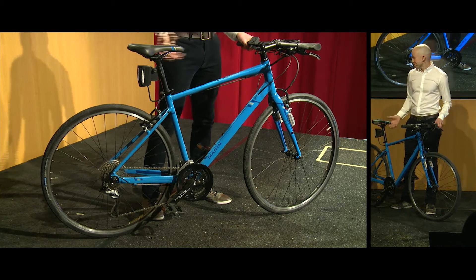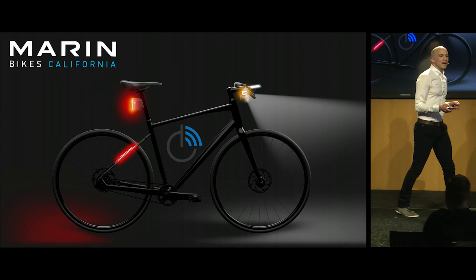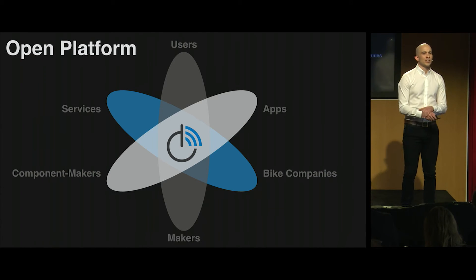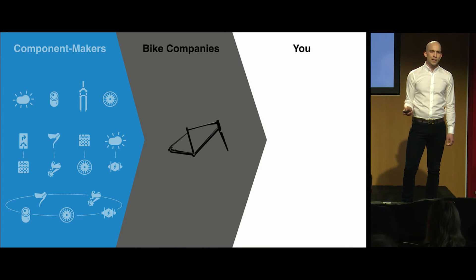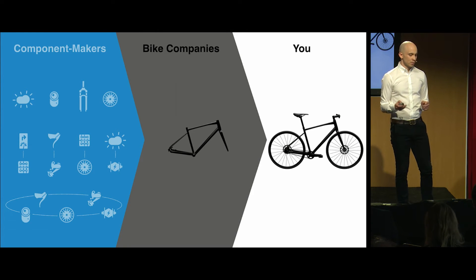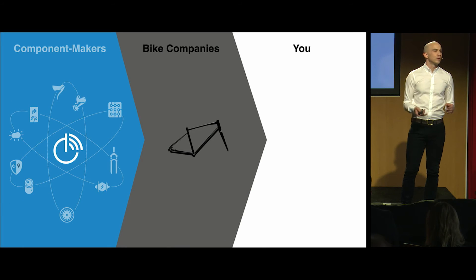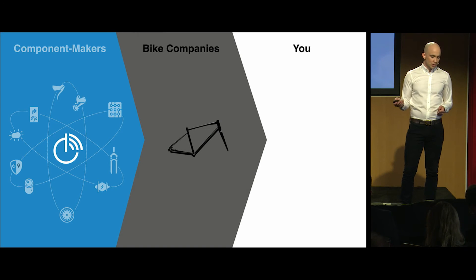But that's not all. OpenBike isn't just hardware that we add to the bicycle — OpenBike is a platform for the entire bicycle industry. Today in the bike industry, component makers sell to bike companies who hang parts on frames and sell you a complete bike. However, these companies struggle with electronics, so you end up with aftermarket add-ons and a Frankenbike. With OpenBike, we provide an open platform that sells for power, control, and connectivity, making it easy for the industry to deliver the bicycles of your dreams.